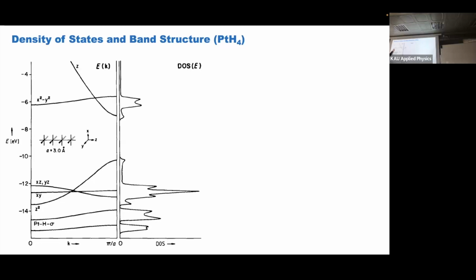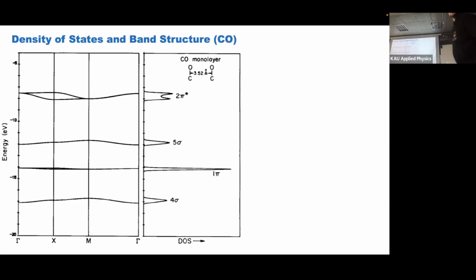This peak is the rather flat x squared minus y squared here, and the very wide z band. So we can see only one of its edges here, and then it goes down. Then the number of states goes down. This is how band structure and states are connected.